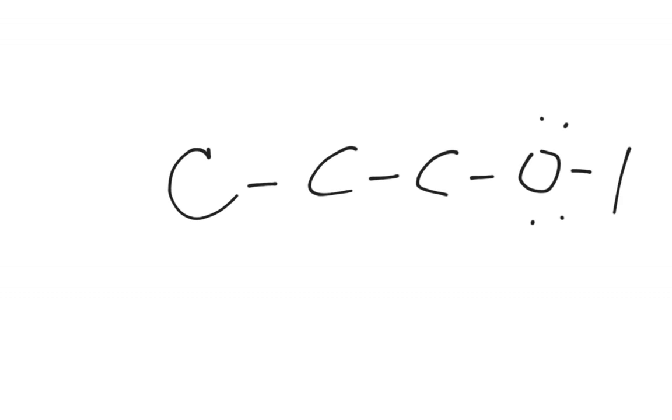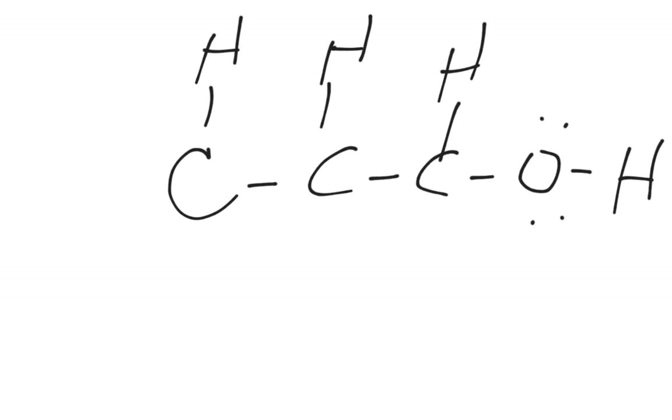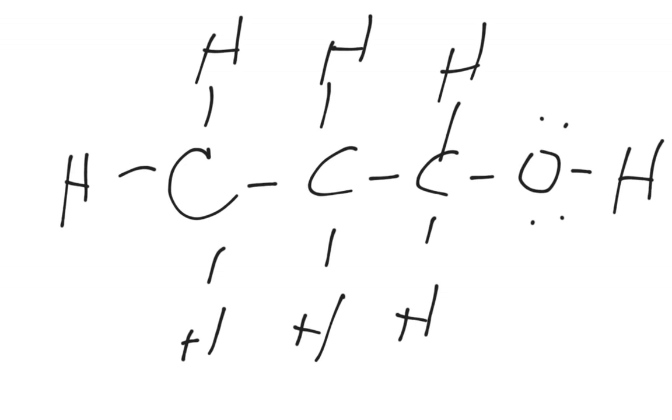So we can have 1, 2, 3 carbons, put my O there, remember your lone pairs, and then add my H's in. Okay, and there's 1, 2, 3, 4, 5, 6, 7, 8 hydrogens. That's one way to draw it.